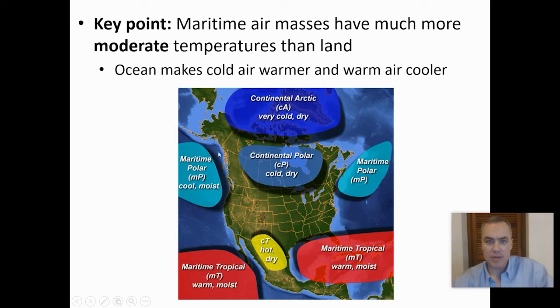We can see that in this diagram of air masses right here. So we have polar air masses under the pointer here, and we have maritime polar and continental polar. They're both polar, which means they both are influenced by the same amount of insolation from the sun. They get the same energy from the sun. But one forms over the continent and one forms over the ocean. And so you see the two characteristics, the moisture and the temperature. And it says cool and moist for maritime polar over the ocean, but cold and dry for the continental. So they're both polar, but one is cool and one is cold. And the one over the ocean is cool, meaning it's warmer than the continental because the ocean is warming it up. So you could think of it a little bit like the ocean is stubborn. Water is stubborn in that it doesn't want to change temperature very easily. It requires more heat to do it.